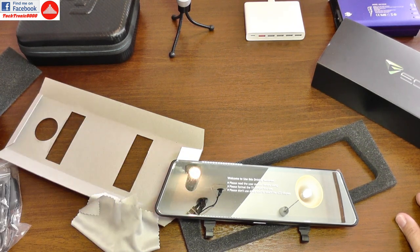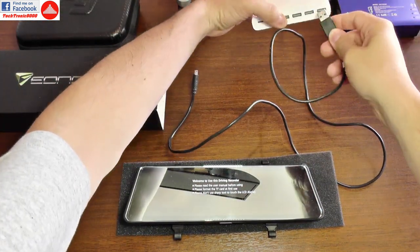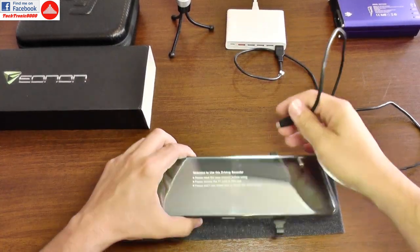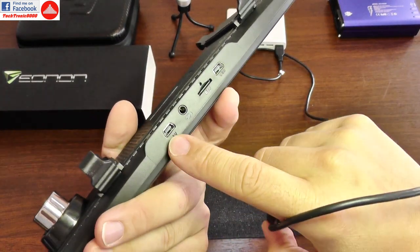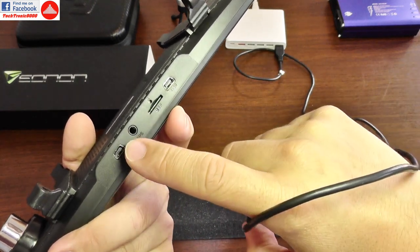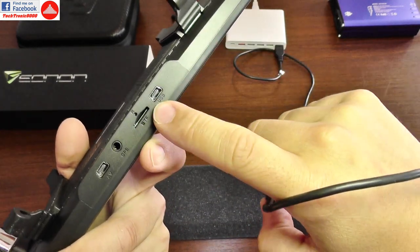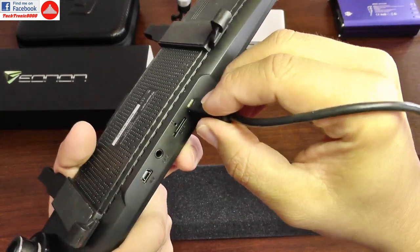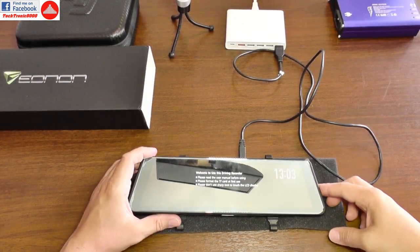So let's power this on, and because it's powered by a regular USB, I'm going to use a USB charger for that, and connect power to it. You must be careful when you are connecting it, because this is AV and this is USB. This is for power, and this is for connecting the other camera. While on here you are going to insert the micro SD card for the DVR, and this is for the GPS antenna. So I'm going to connect the USB, and this thing seems to boot up instantly.